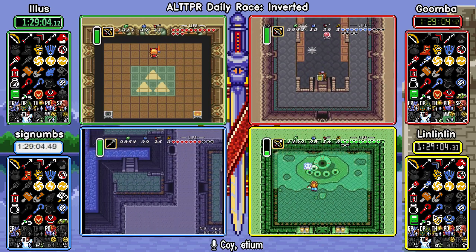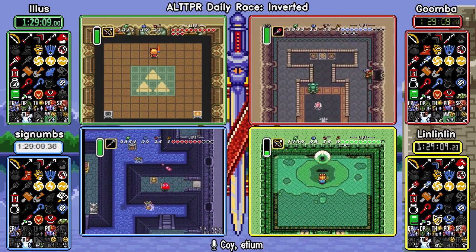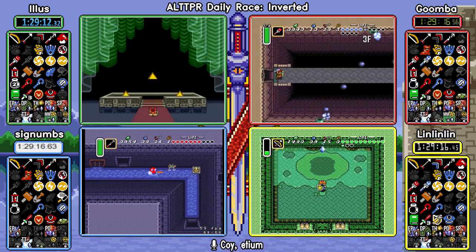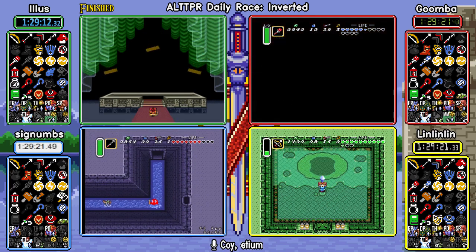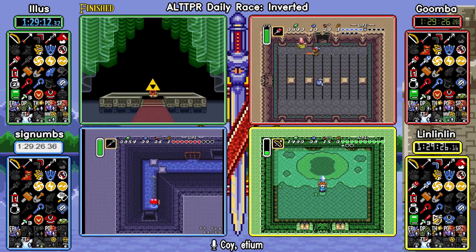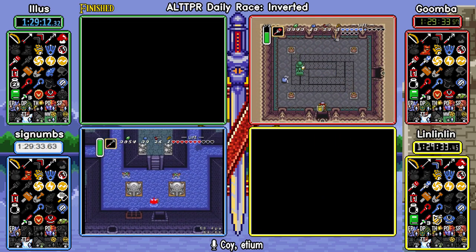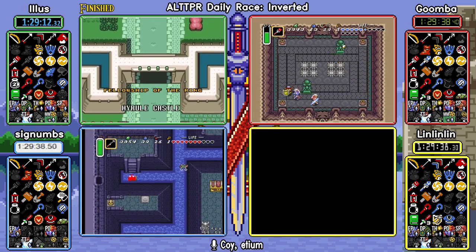Alright, Illis just has to cross this little bridge here into the Triforce room. And Illis is the first place finisher on Restream with an official SRL time of 1 hour 29 minutes and 12 seconds. And overall, out of the 19 racers, he also comes first. So Illis is our winner today. Congratulations. And we'll see if he wants to join us for an interview. First on the restream. First overall. First in our hearts.